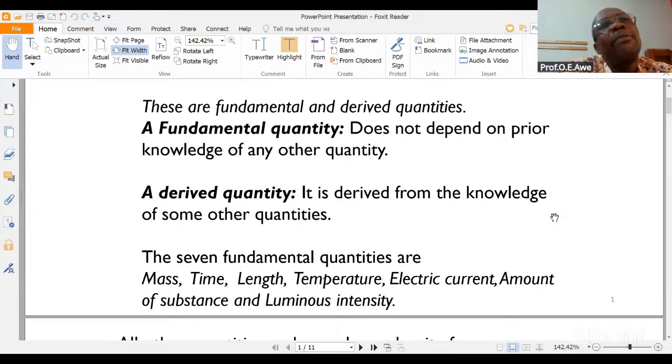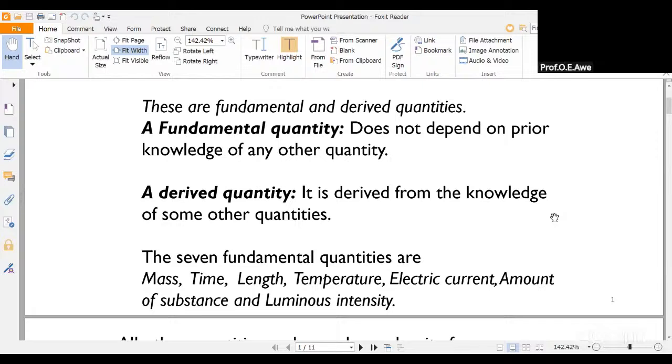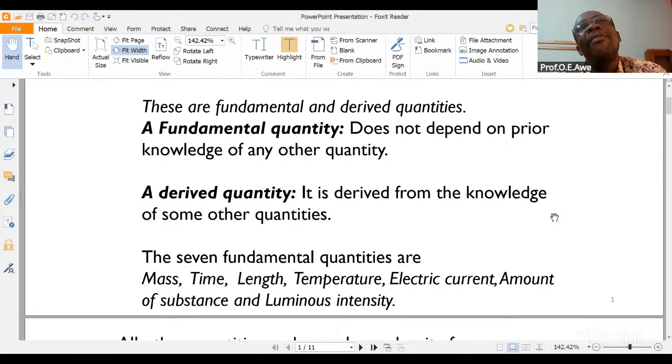You see, if you are defining electric current, you will define electric current as a charge flow per second, or the amount of charge that is flowing. Meaning that the definition of current suggests that it leans on a charge. But strangely, electric current is taken as a fundamental quantity, and not charge.